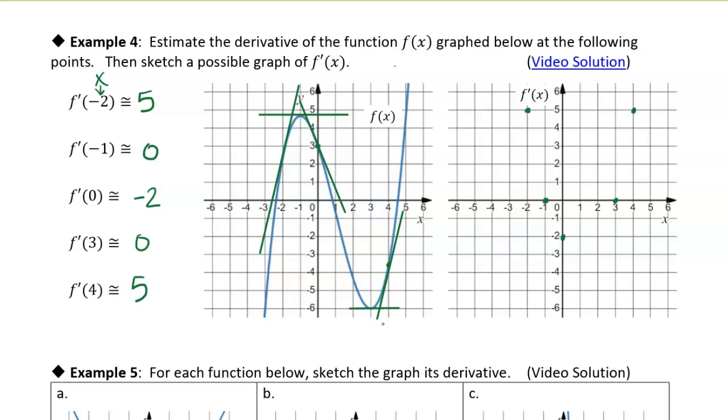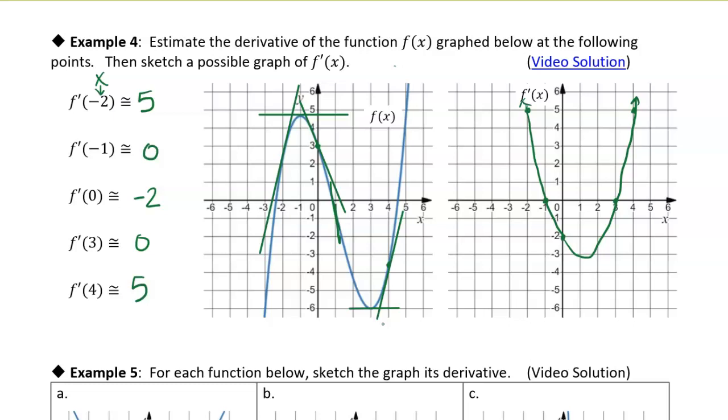Now, if you look at the graph here, you can see that if I were to draw a tangent line, say here, it's going to be steeper, and then it becomes more shallow. So the value of the derivative actually goes below this -2. So I'm just going to try to draw a curve between these points. Now it's going to continue downward, and then it's going to come back up. It looks something like that, okay? So there's a sketch of the graph of the derivative of a function.